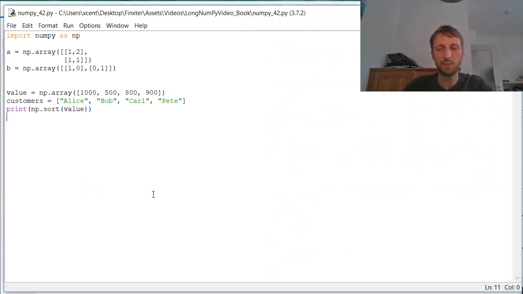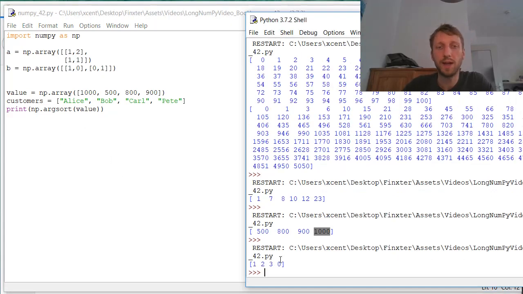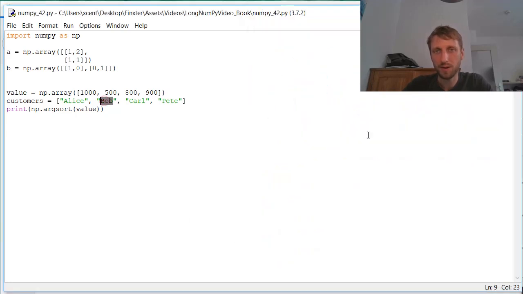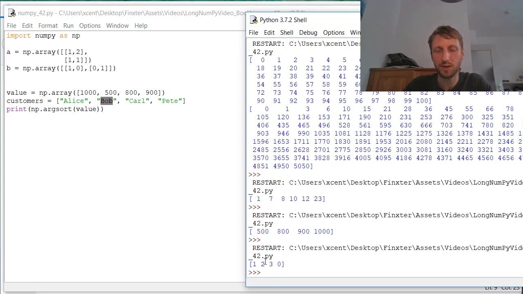And for this kind of problem, we need the argsort method, because argsort does not give us the sorted sequence, but the indices of the sorted sequence. In this case, it means we first have 1, so the second element, Bob. Bob is our first element in our arg-sorted sequence.